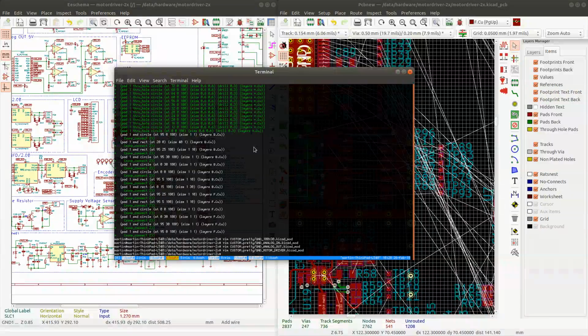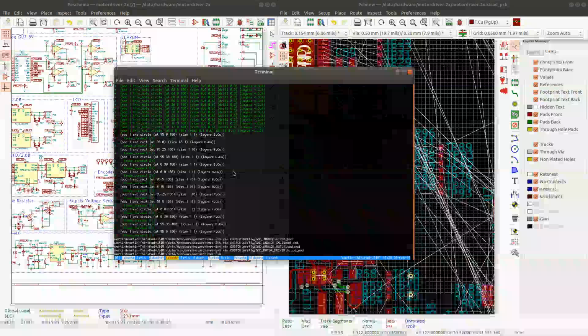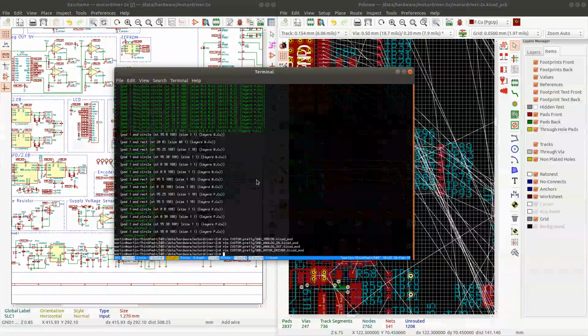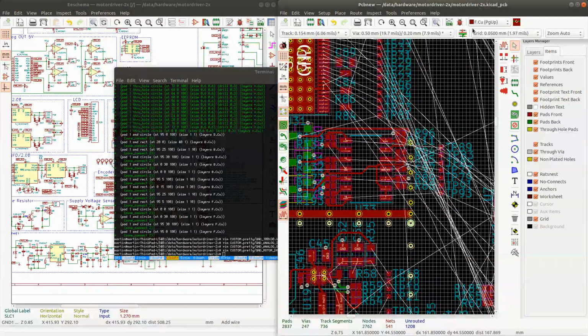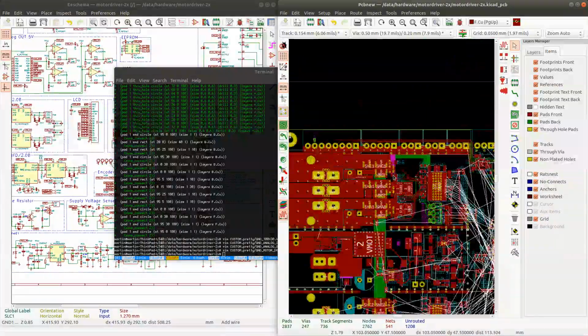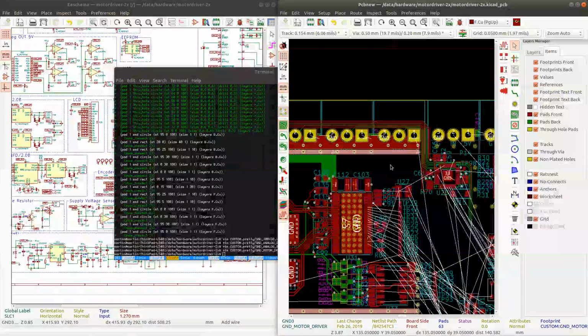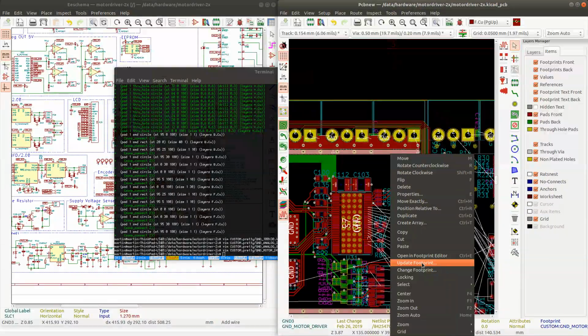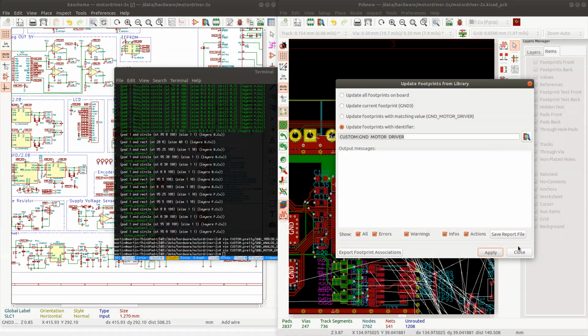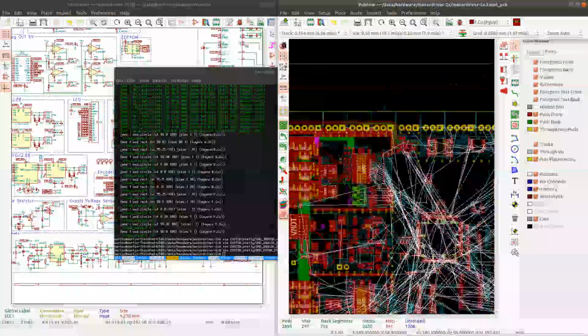And in the MOSFET footprint, I haven't changed any of the zone connects, so it should be fine. Much better.